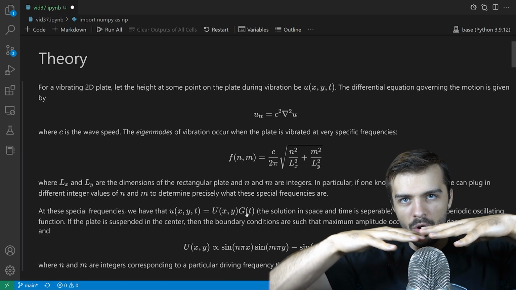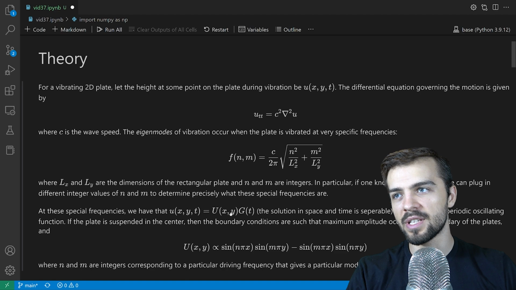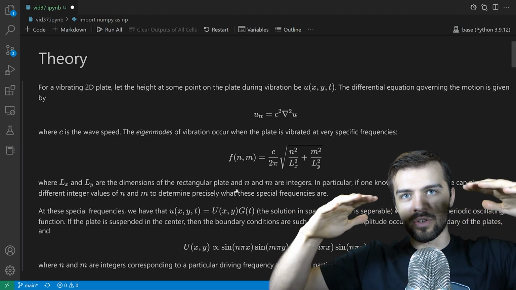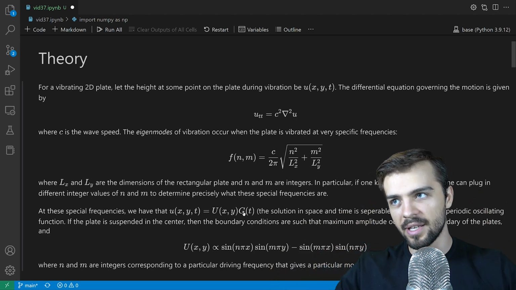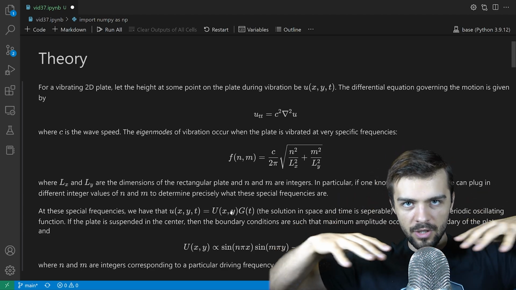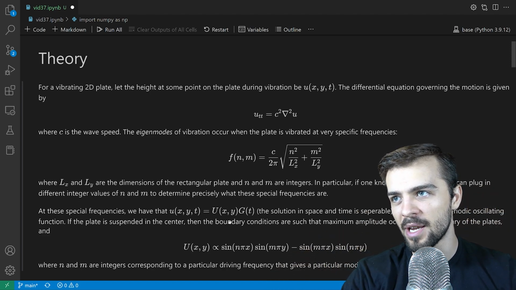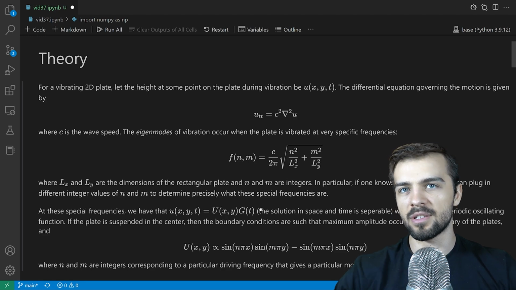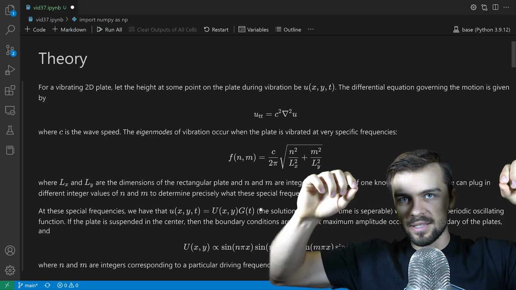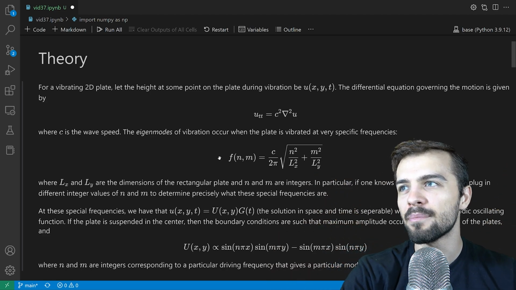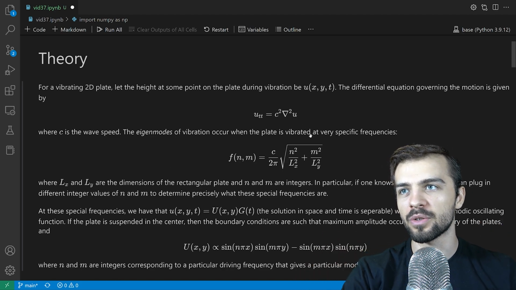So what it means is that all the points on the plate are vibrating at the same frequency, g(t). There's no waves traversing. They're all moving up and down together, right? Because g(t) tells you how much up or how much down it is. And U(x, y), for any point on the plate (x, y), tells you the amplitude. So U(x, y) is a spatially dependent amplitude. g(t) is some oscillating function. And it says that the whole plate is oscillating together, some parts higher than others. And that's what an eigenmode means here. And again, that only occurs when you vibrate the plate at these particular frequencies.